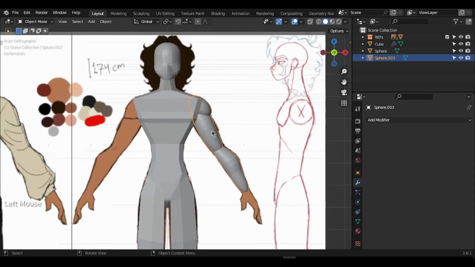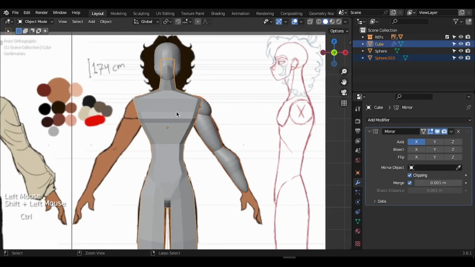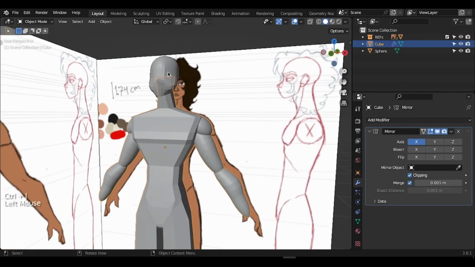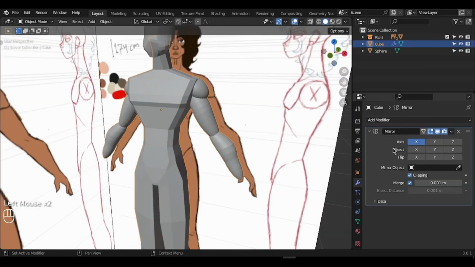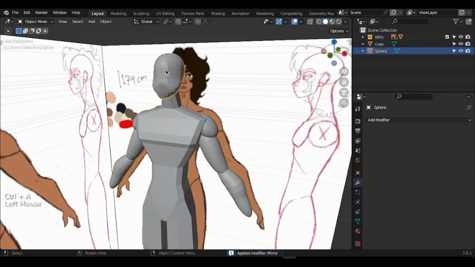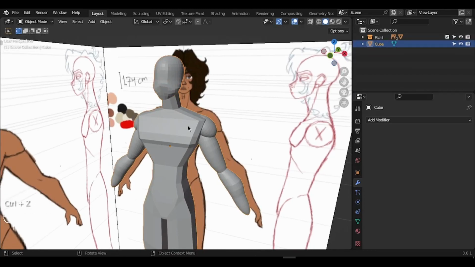I'm gonna be selecting the arm and the rest of the body and pressing Ctrl J. So it's gonna be mirroring it. And the head, well, we can apply the modifier like this by pressing Ctrl A. And we're gonna be joining the head to the body. And I'm gonna be renaming this to Alex Lovejoy blocking reference.